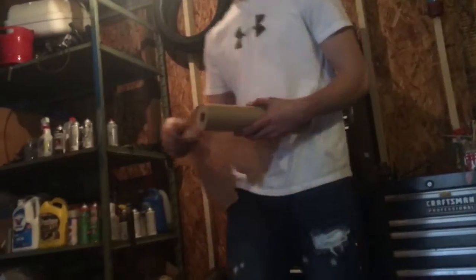What the fuck? We'll use this one first. Yeah, exactly. And then we'll pull that out later. Weak as fuck today. Alright, well, we need to wrap this so this doesn't get paint. And then, right here, hold it. I got wrapped. Brembo brakes, bruh. Ain't gonna be sticky. I think we got some tape. Thought I had some tape. Yeah, I swear I knew it was coming.